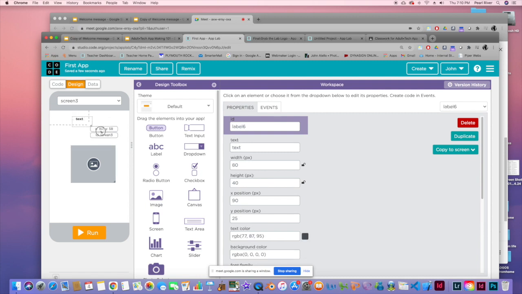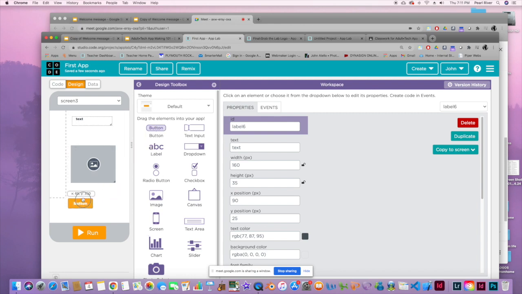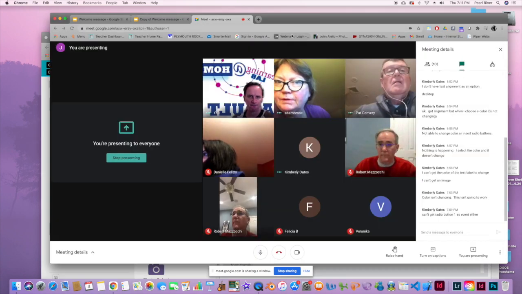I'm going to make the label big for the space, and I'm going to put a button in the bottom. And I want these to be sad, so I'm going to go with the traditional blue for sad. And I'm going to write sad here. Somebody have a question? Anyone? Nope? Okay.